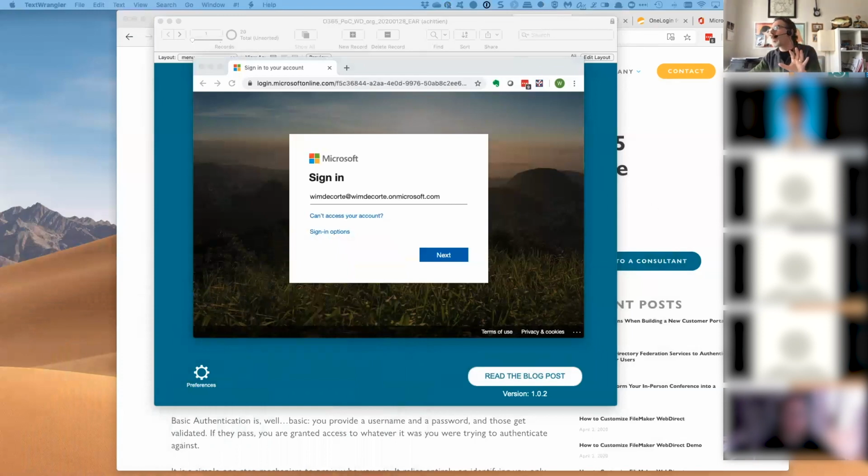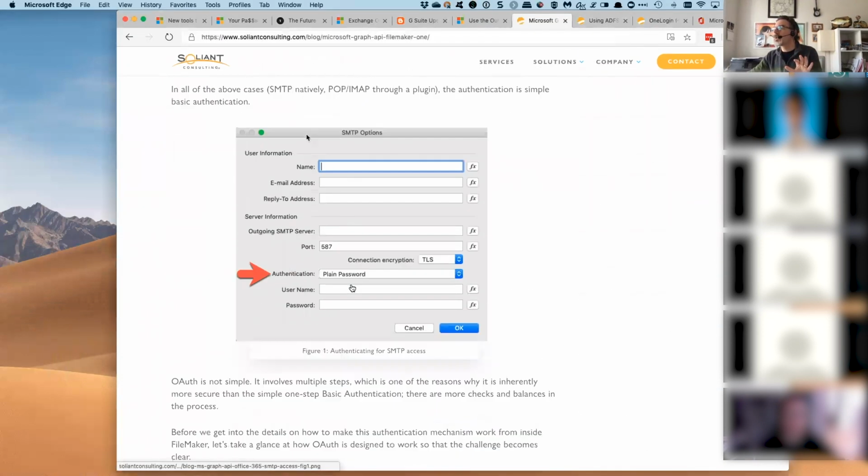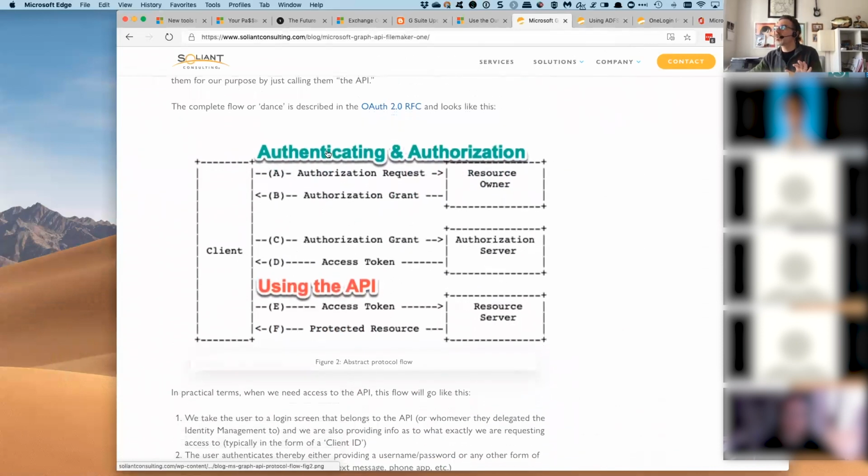So where we are at that point is this first leg in the OAuth authentication flow, right? We have taken the user to Microsoft. The user has authenticated. Microsoft has told the web viewer, hey, go to this URL, and you have your bunch of stuff. So at this point, I have my code. The second part of that is I have to exchange that code for a token.